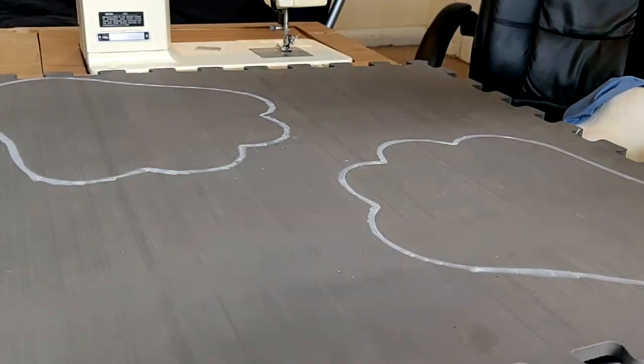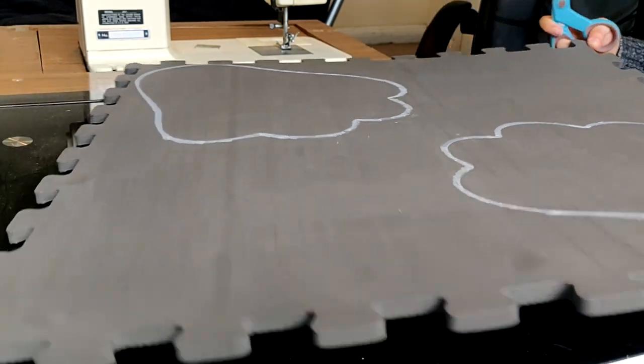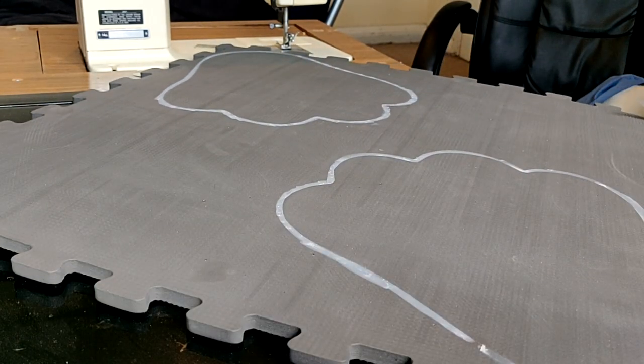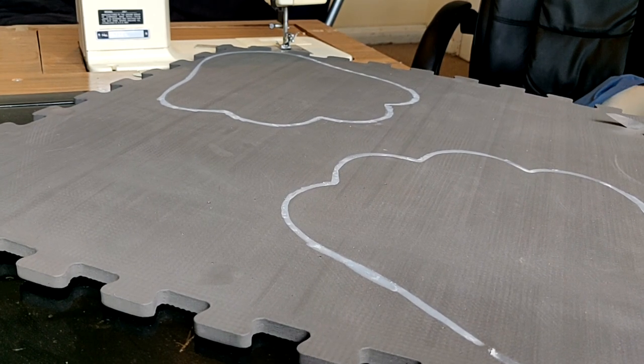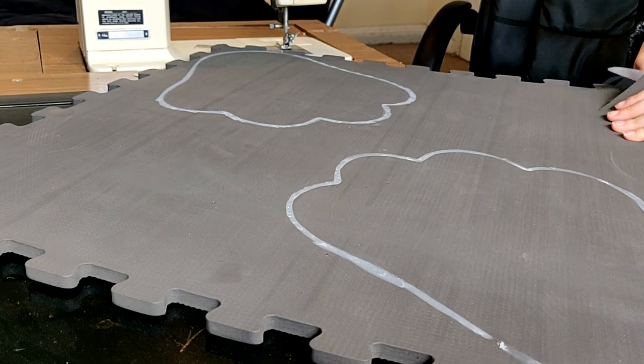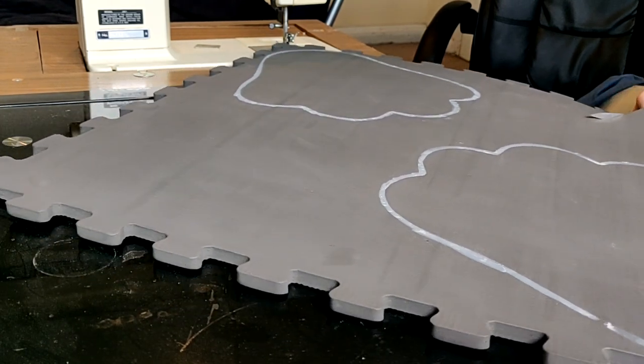So this is where the cutting comes into play. In my experience, cutting these sheets is a little bit difficult. It does put a lot of pressure on your wrist. So if you've got something like RSI, you maybe want to ask someone to give you a hand, because it can be a little bit straining.